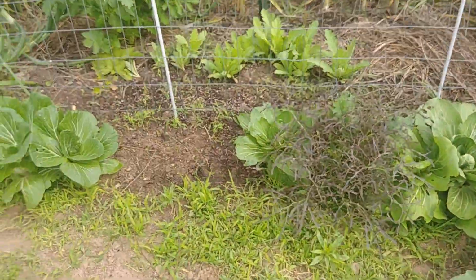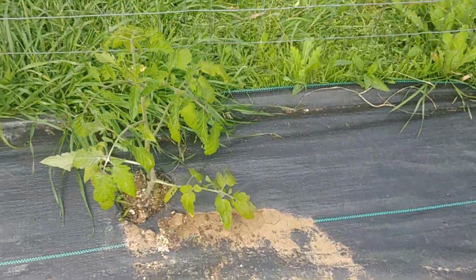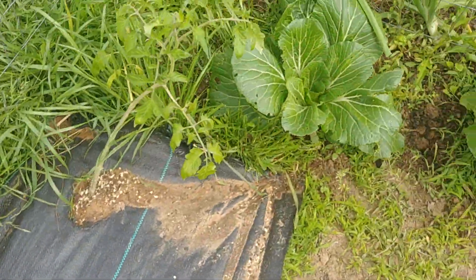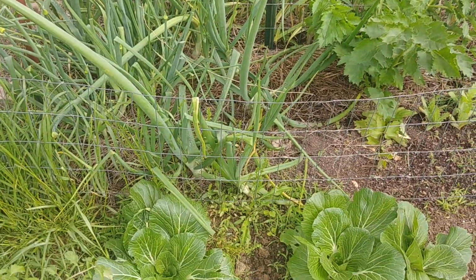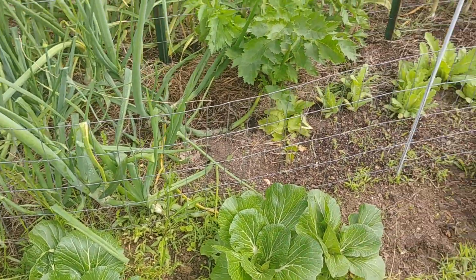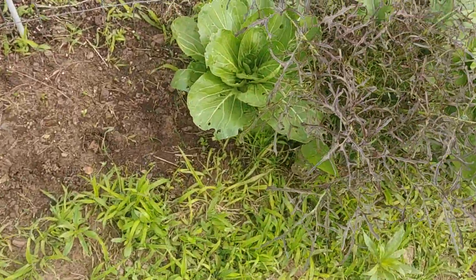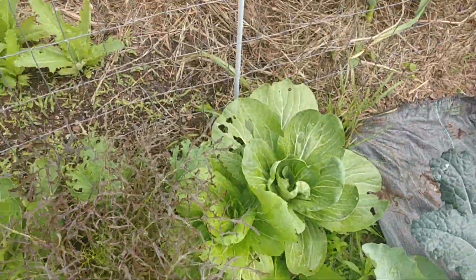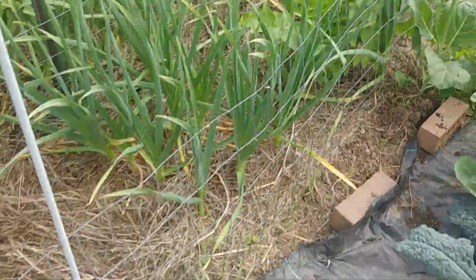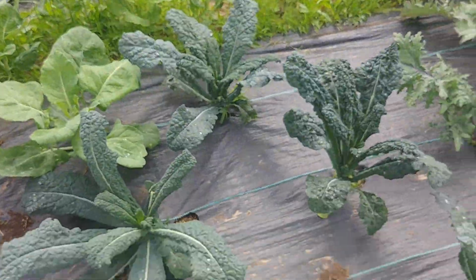There's some bok choy, some arnica, more little blueberries, more little tomatoes. These I'm growing for seed and early spring eating. There's a couple of parsnips in there. I have some peas coming up here. I think that's arugula. I'm not sure. More garlic, another parsnip. That thing's going to seed.